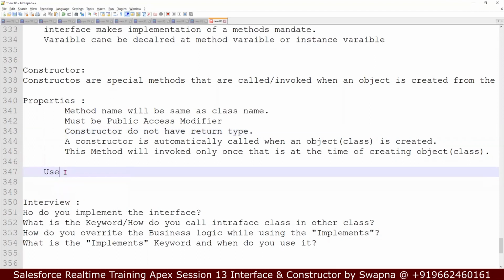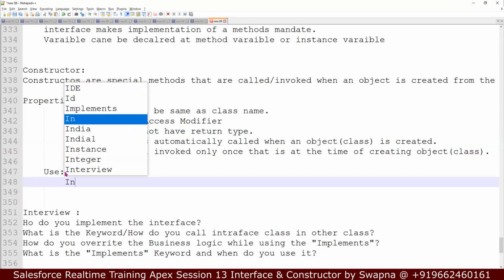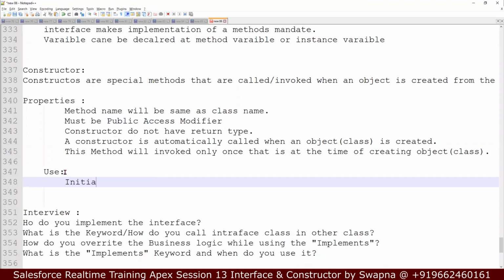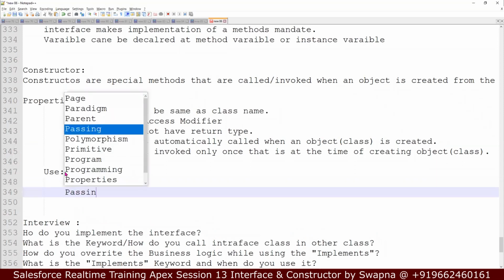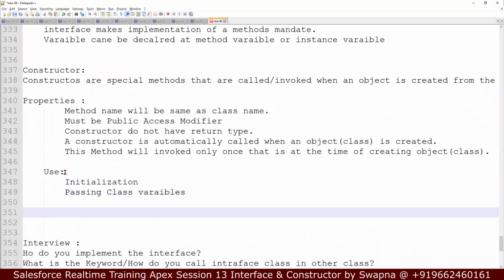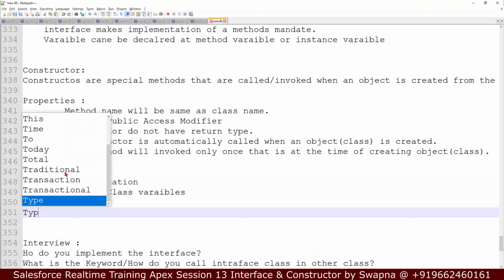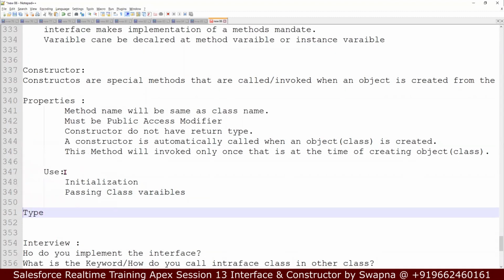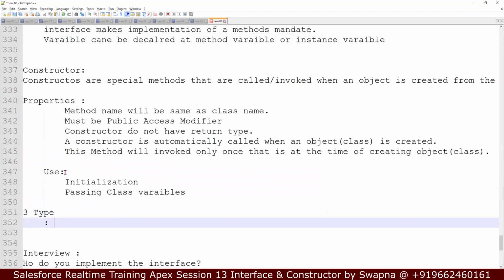And what are the uses of the constructor? Initialization and passing the class variables. And there are three types of constructors. One is the default constructor.